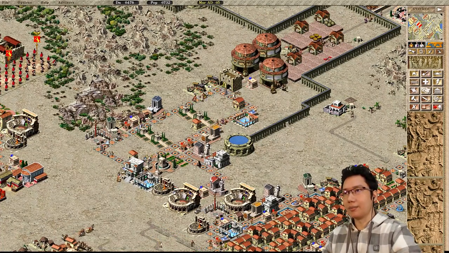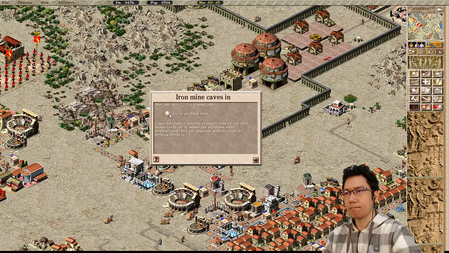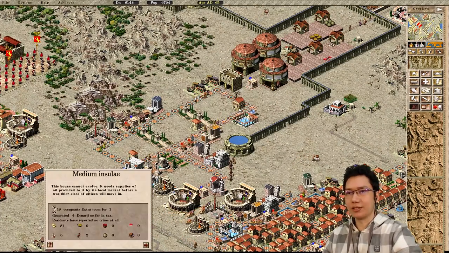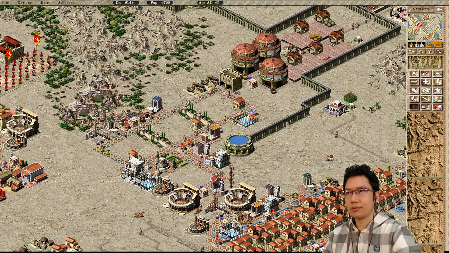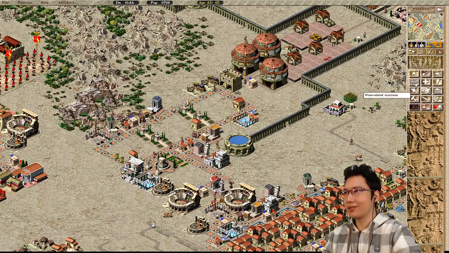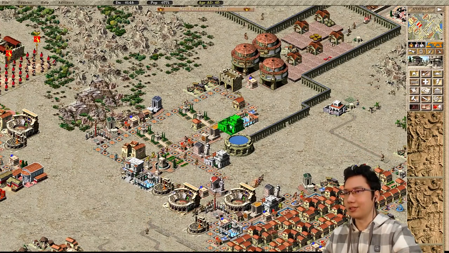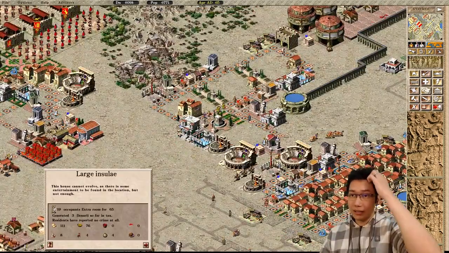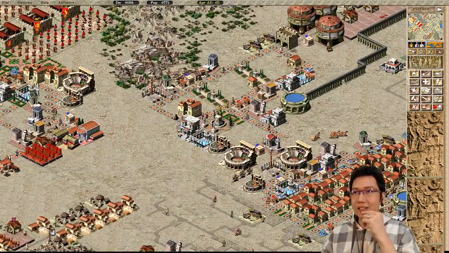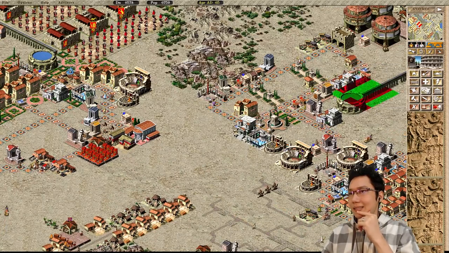Okay, oil is now in the markets. Let's get this going. What else do you need? The markets have oil. No school? We do need two schools, it seems. We can't control it. That's a large insulae, not enough entertainment, which means we need to go Colosseum.